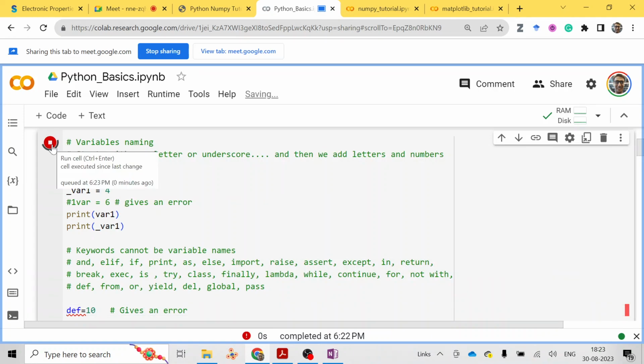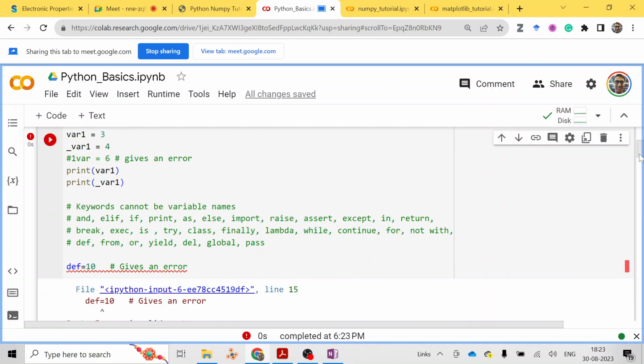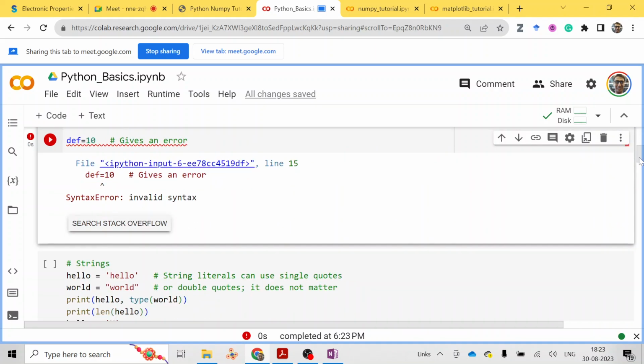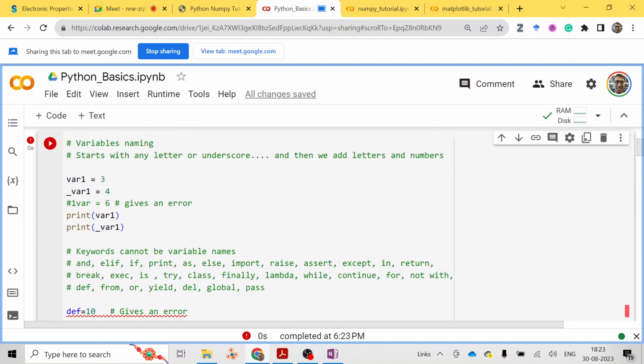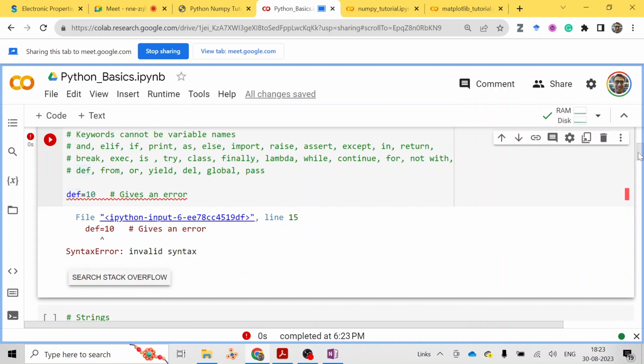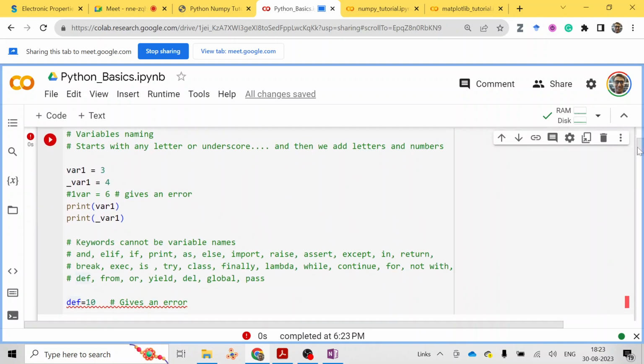Now if I run it, it gives me an error: invalid syntax. Python uses def, as we will see, to define a function, so when Python sees it, it thinks you are doing something wrong. This is a syntax error. You can't assign a value to the keyword def.